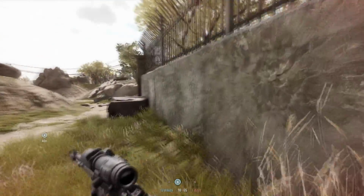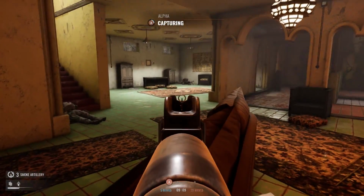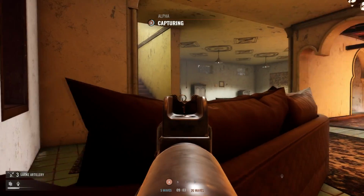I'm also planning to do a new test this week regarding the movement speed and aiming down sights, to see how much weight affects the aiming down sights and the movement while playing.